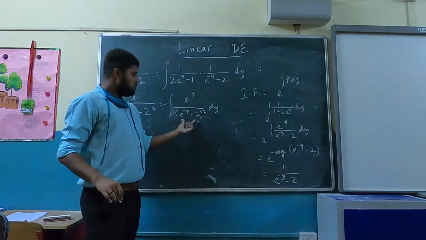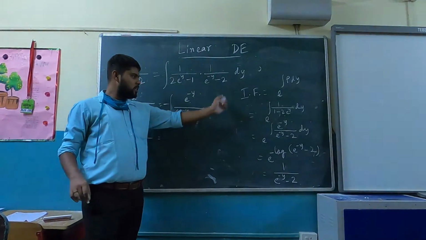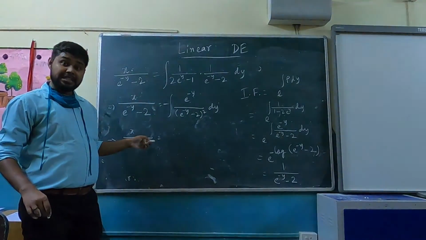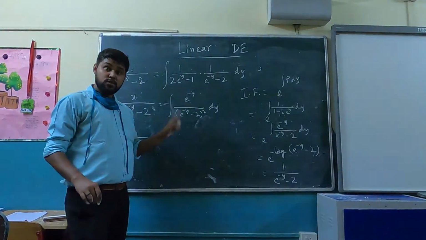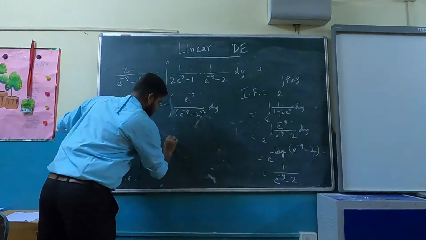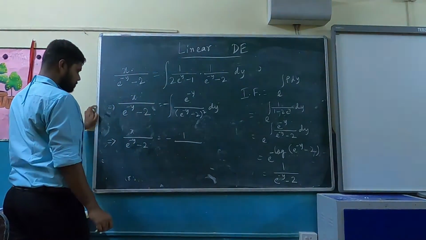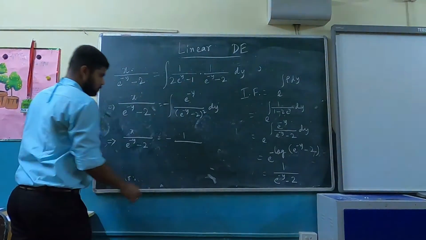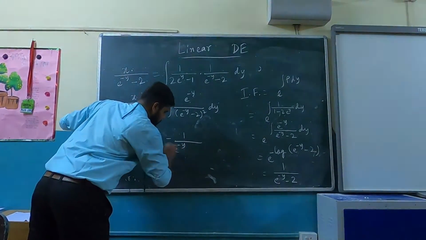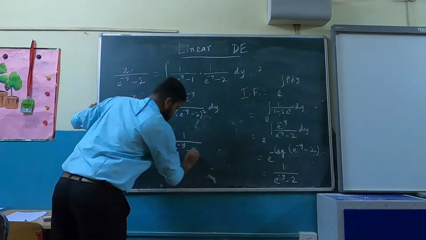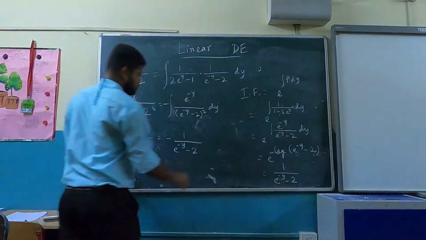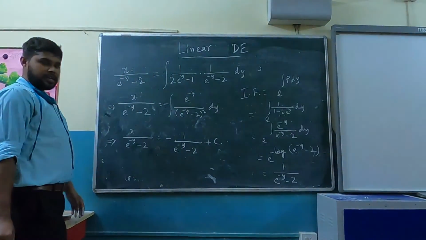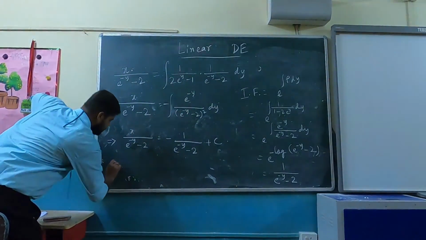Now this, if you take this as z, this whole thing is dz with the negative sign. So this is integration dz by z square. So that gives you minus 1 by z. So therefore this is minus 1 by minus 2 plus c. Right? Take it on this side.